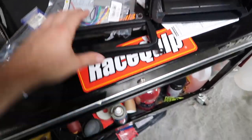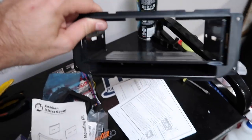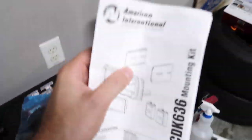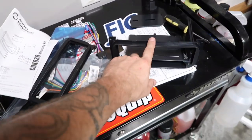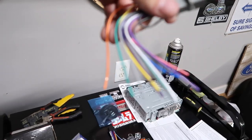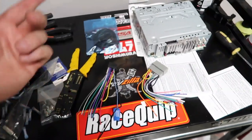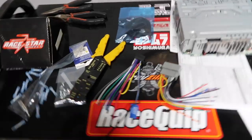Now laid out in front of us: the Pioneer with a working CD player, simple hookups on the back. I bought two mounting kits — the cheap $17 one from Best Buy, which is honestly pretty garbage, and this better one from a different company that has a little storage pocket, side support screws, and tons of hardware. I highly suggest the better kit. This adapter here plugs right into the factory connector, and the wiring is pre-cut. Just take your time — reds with reds, yellows with yellows, and refer to your radio's instructions if you get stuck.